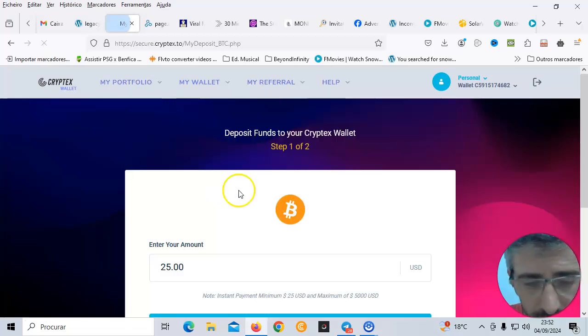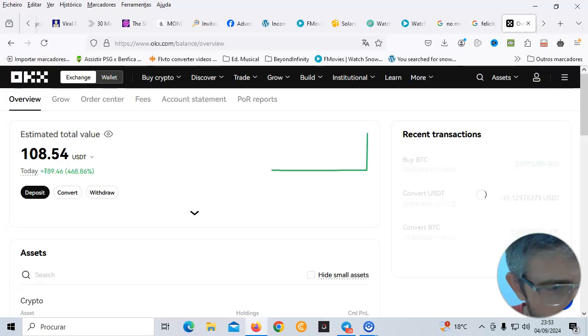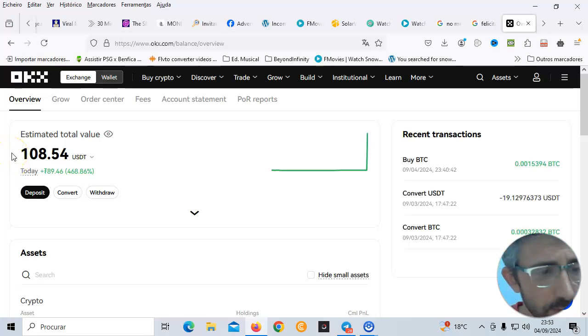Hopefully I will be able to insert the amount more or less that I have here on my OKX account. Obviously I will need to take into account the fees that I will need to pay. I'm not sure exactly how much they will be, but let's see.